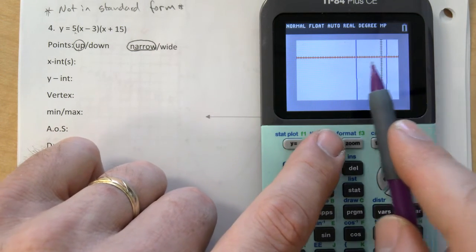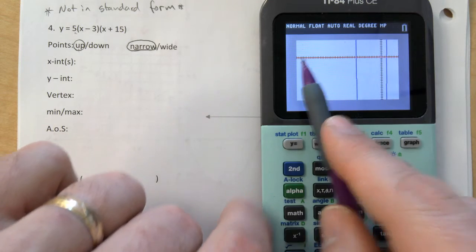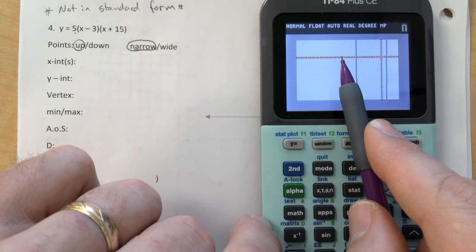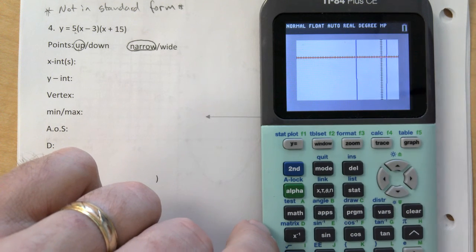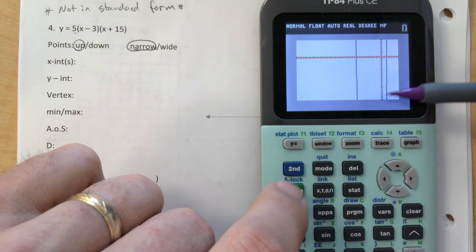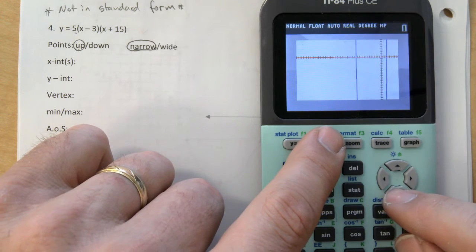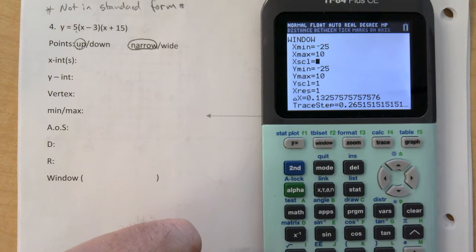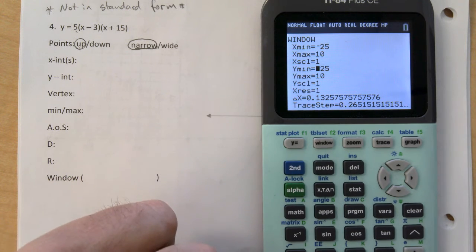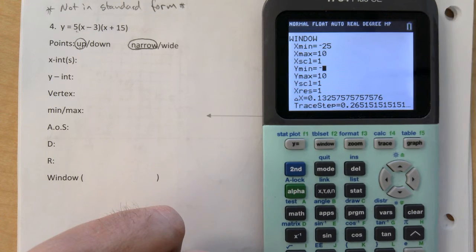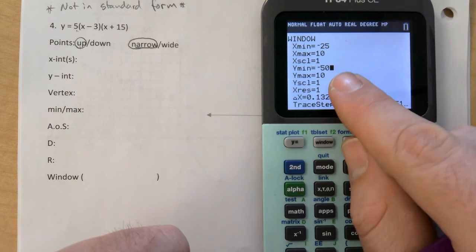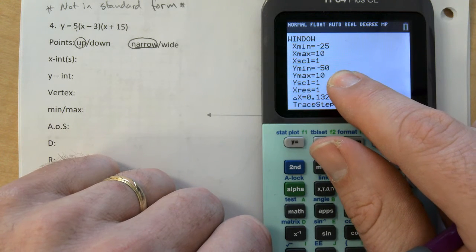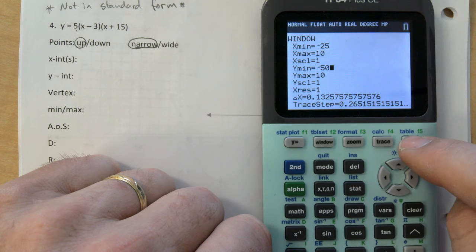It's up to you. So -50 is too far for the x min, so I'm going to go -25. Okay, I'm going to cut it in half, and I'm going to just bring the y min down as well. So let's see here. I'm going to go -25 for x min, and I have a feeling that I have to go at least -50. So I'm going to double that 25 to -50 here. I'm pretty sure I might have to go lower than that, but we'll see. So those are my window settings.